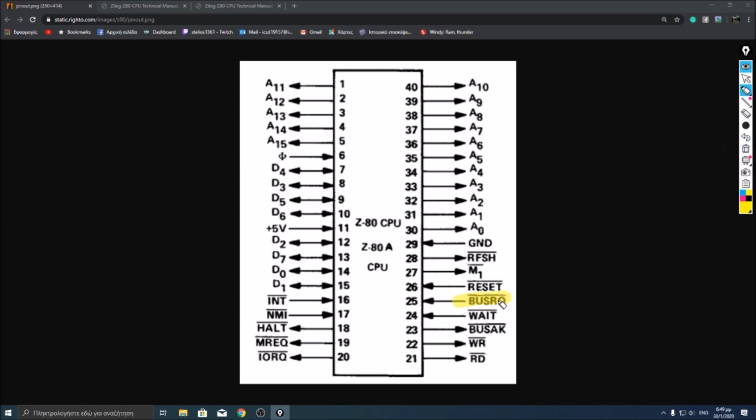Another example, bus request is used when a floppy controller is connected to the system. Let's say you need to copy a whole block of data from a floppy disk to your RAM. You don't need to pass every byte through the Z80 CPU. So for that reason, the floppy controller asserts the bus request signal, effectively making the CPU transparent, and then the controller of the floppy drive actually copies the whole block from the floppy disk to the RAM. Then the bus request goes back to logic high, and the CPU executes again the instructions that it needs to execute. That whole process is named DMA, direct memory access.